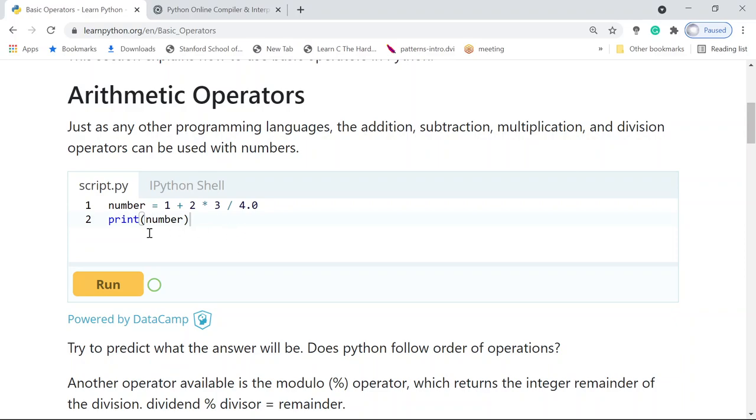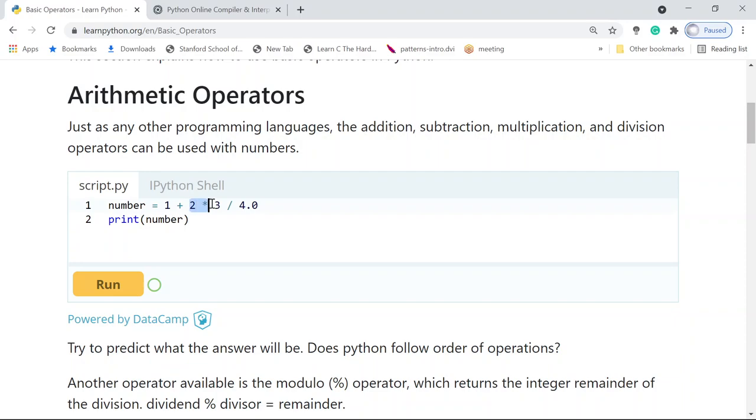All the mathematical rules apply here. So there are priorities. The operator precedence takes place. So first thing is multiplication, division, then only addition and subtraction. If you want something to happen your way, then you have to add brackets or parentheses. So in this case, let's check the result. It is 2.5. So how is 2.5 coming? 2 times 3 is 6, and 6 divided by 4 will be 1.5, and 1.5 plus 1 is 2.5.